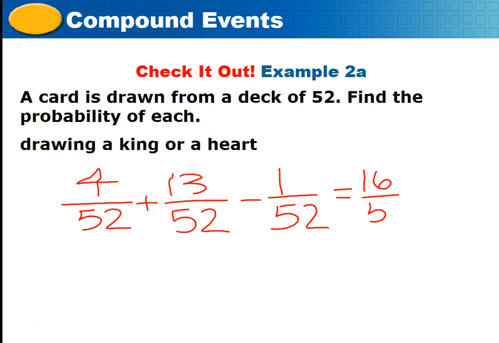So this would be 16/52. And if I'm not mistaken, both of those are divisible by 4. So I think we end up with 4/13. Just trying to make sure. Yep, 4/13. That's our final answer. And again, remember, you can put this in your calculator, divide 16 by 52, push math, enter, and it'll give you the simplified fraction.